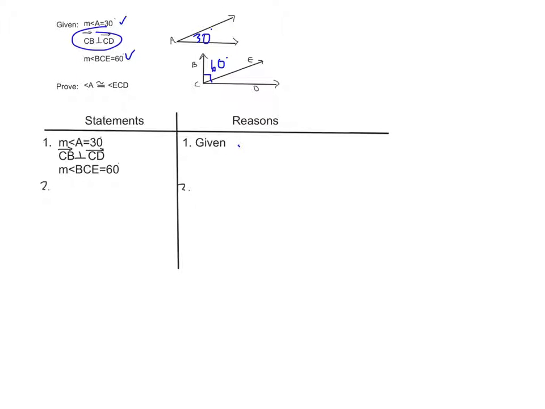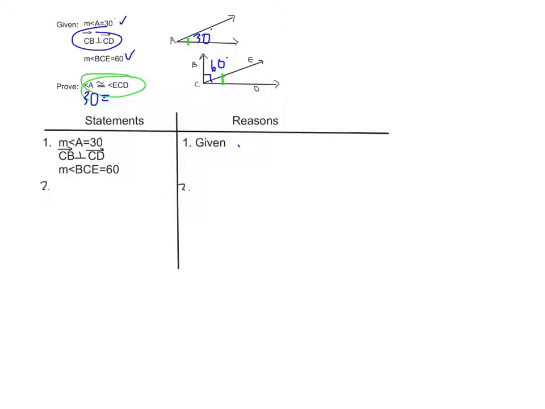So next, I'm going to actually ask you to look at your proof statement. Where are we trying to go with this? I want to prove angle A and angle ECD are congruent. So let's mark it and see what that looks like. Do you notice anything? Do you notice that the 2 that I marked in green, remember that's our end game. Okay, I can mark it here so you can see it. Do you notice that one of the ones that I want to prove congruent to the other one, I already have a number on it. I already know that this side is 30 degrees.